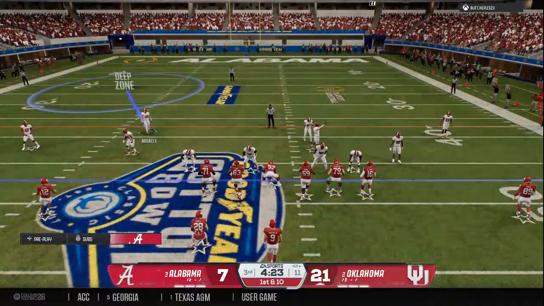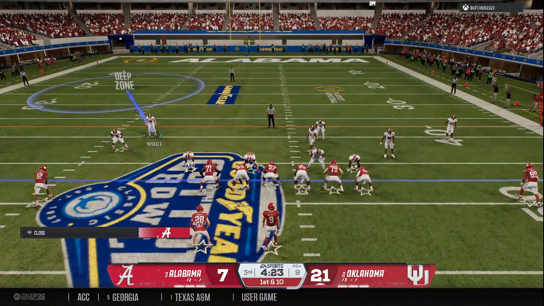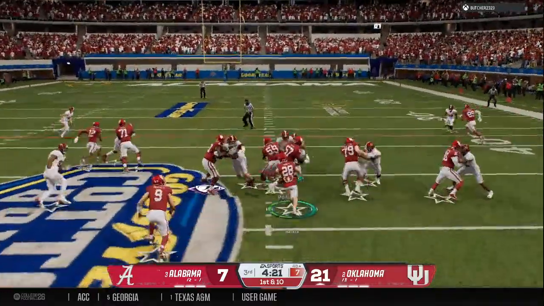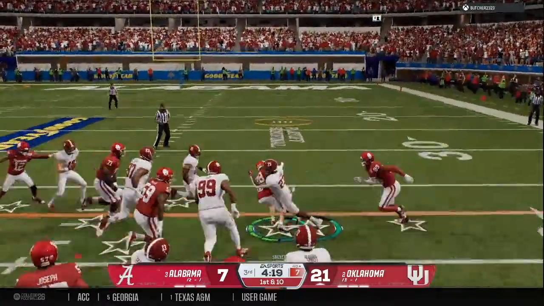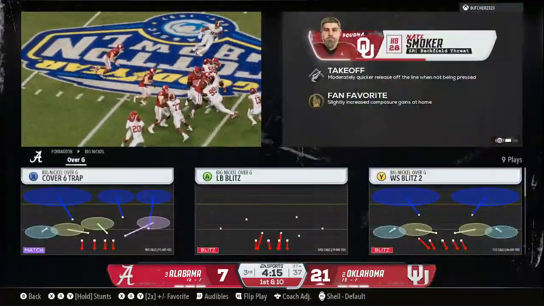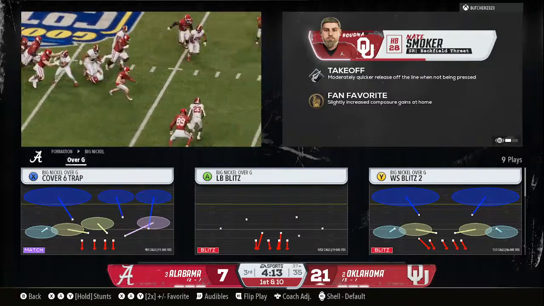And the Sooners offense is back on the field. Last time out there, they got stopped on 4th down, but it didn't cost them anything. Let's see what the mindset is here. 1st down, looking for more now. They bring him down, but that's a solid gain on the play.